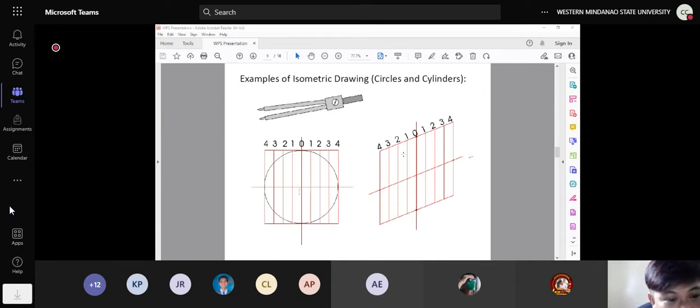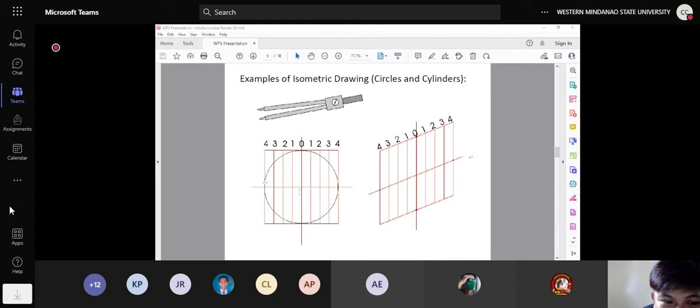So pag i-draw na natin tong point of intersection na to doon sa isometric square natin, identify lang din natin. So for example lang to, nasa 2.3 units siya, which is hindi sobrang haba. Mapapansin natin by proportionality nito, if this one is 4, so andito siya, parang more than 3. So let's say 3.3. So dapat gagawa ka ng point dito na 3.3 din. Dito, okay, tapos dito 3.3.